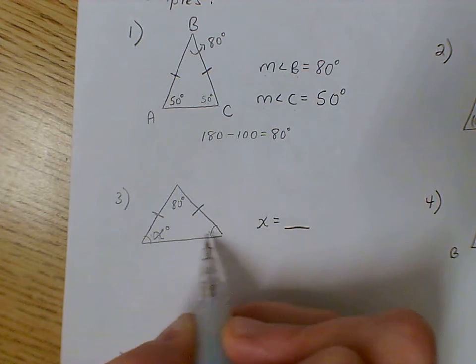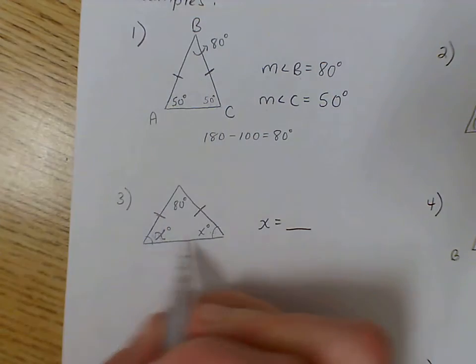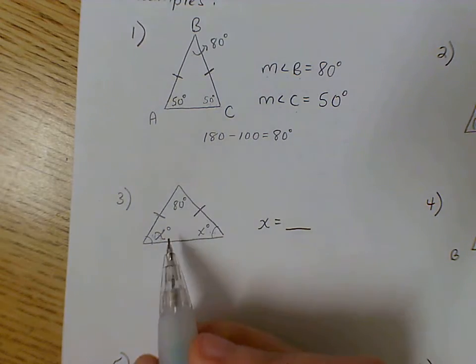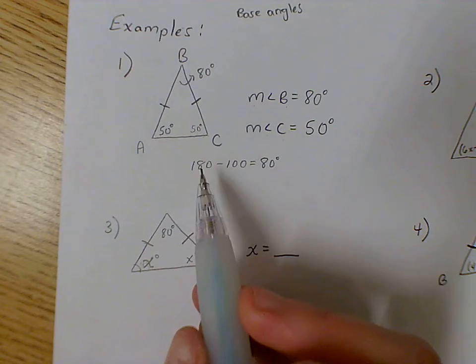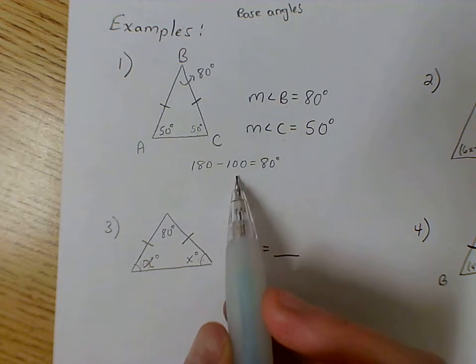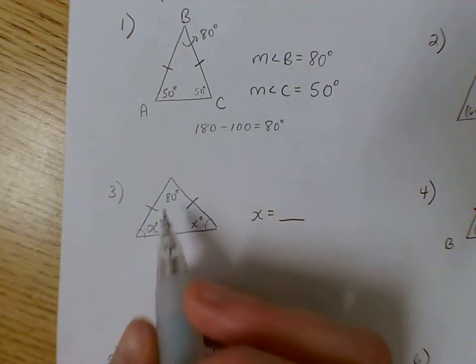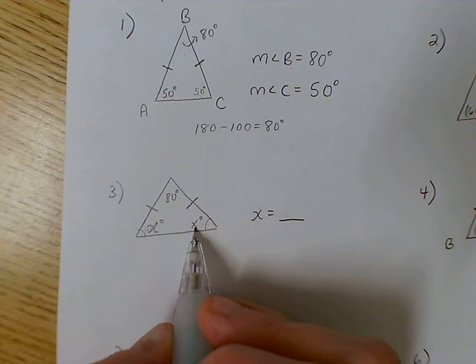Okay, you know that these two have to be the same. So if you wanted to think of this, this would be the same as whatever that is. So you could put an x right there if you wanted to. So think about it. Think about kind of what we did up here. Remember how we added those and then subtracted it from 180 to figure out what's left? You could kind of work backwards from that. So you could subtract this one from 180 and see what's left for these if you wanted to.